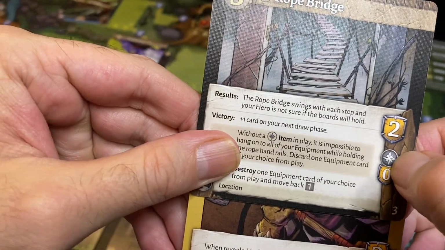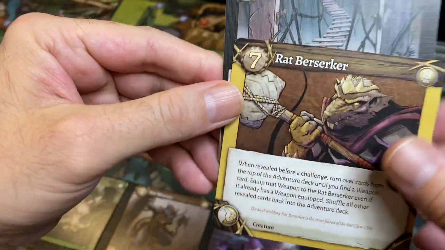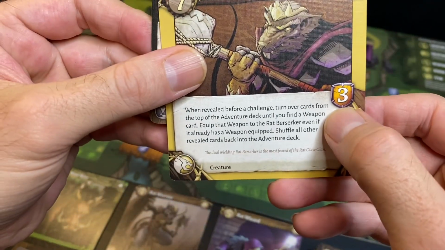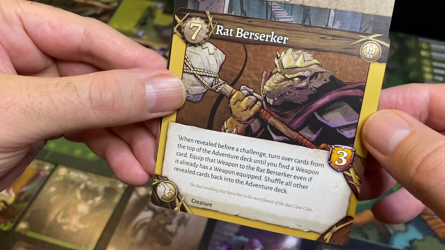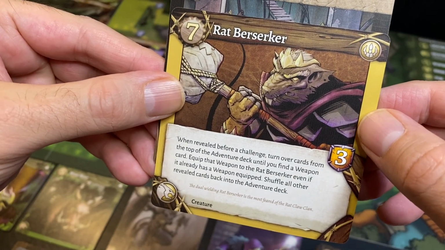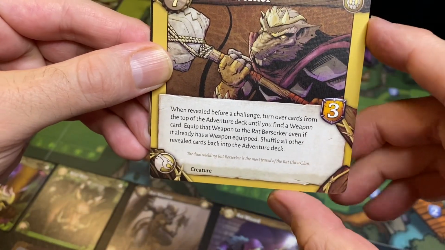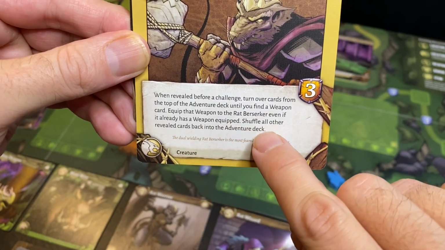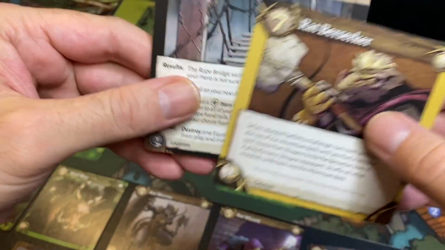So you might have like a cloak or something equipped that allows you to get over that bridge easily, but then you have to deal with this rat berserker here. And the rat berserker also needs a 3, and he also has a special ability where it says, when revealed before a challenge, turn over cards from the top of the adventure deck. The adventure deck are the items and things that you are buying, your store deck, until you find a weapon card. Equip the weapon to the rat berserker, even if it already has a weapon equipped. Shuffle all other revealed cards back in. So he gets stronger, possibly.